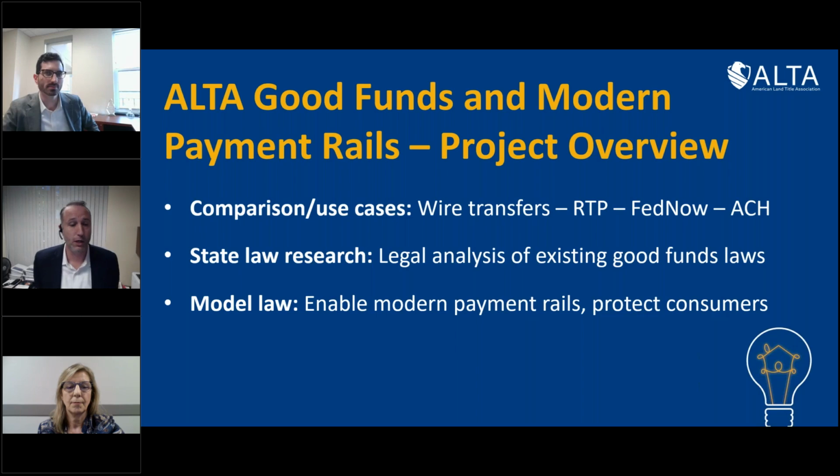First, the Morgan Lewis team created an extensive comparison chart to enable our industry to see the answers to common questions about wire transfers, RTP, FedNow, and ACH payments. This comparative legal research then became the basis of a use case document that shows how these different payment rails play out in the real world of real estate settlements.